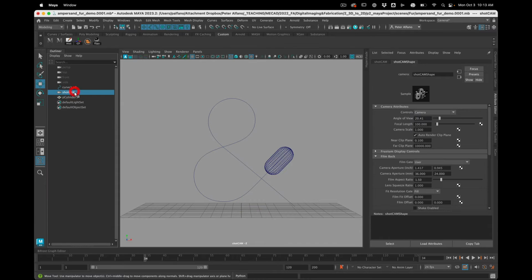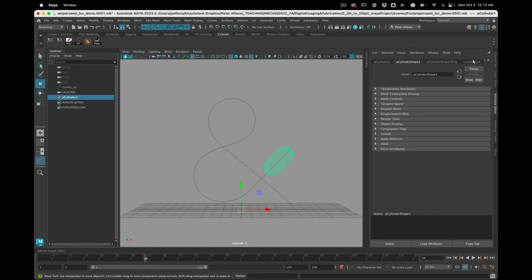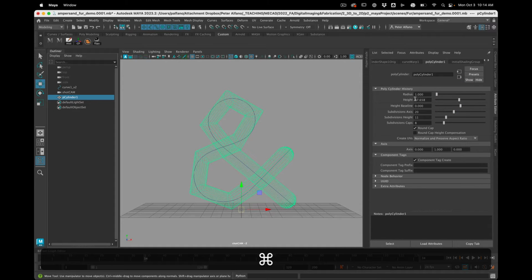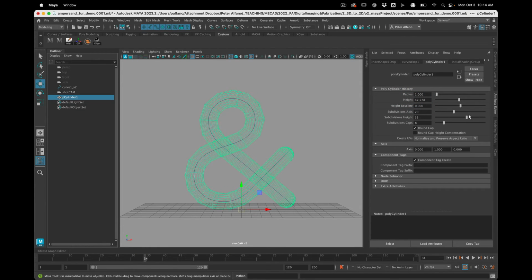All right, and now, as I change the length of my cylinder, I can have it go along the length of my shape here. And I'm going to control, if you command scrub right here, you can have a little more fine control over the numbers because I don't like that little crinkling that happens at the end. And I'm going to add some more detail so it's nice and smooth.